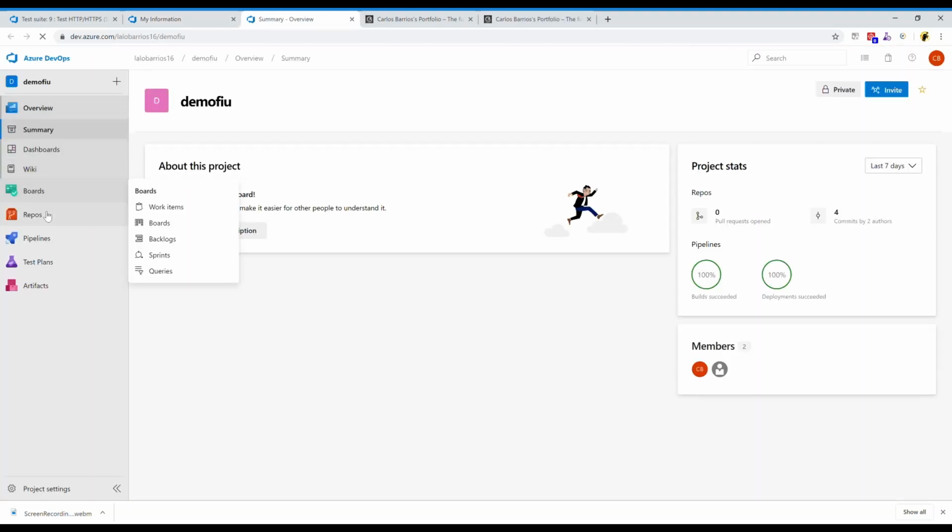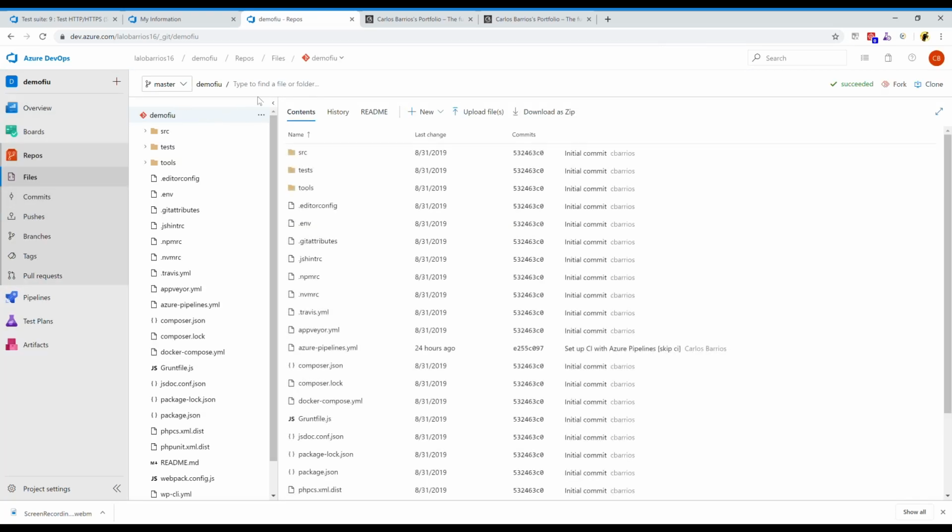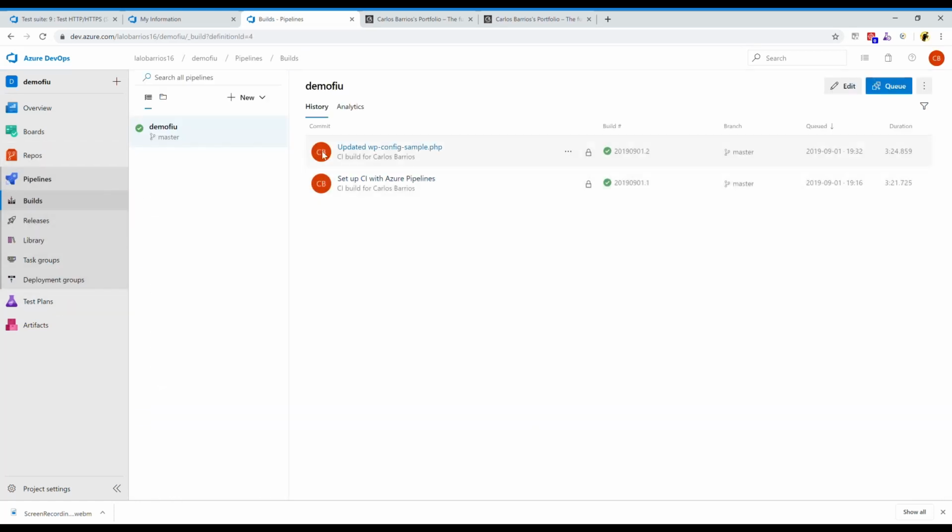Select this demo, go to repos. As you can see, the trunk demo FIU is there, which is the trunk package from WordPress. And then in pipelines, here I have the builds.